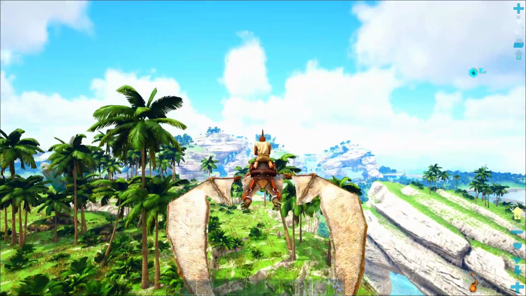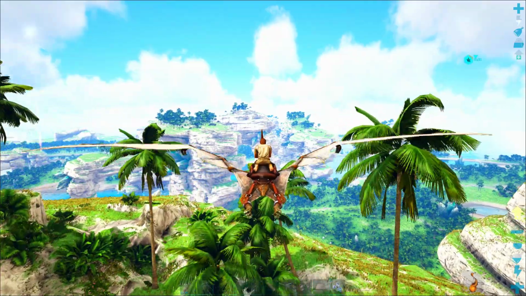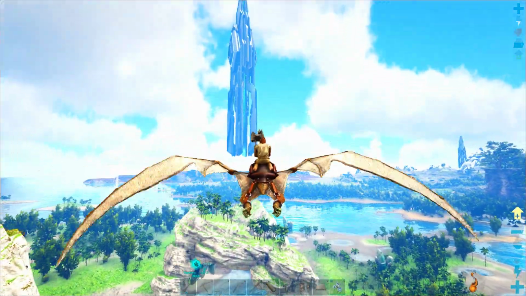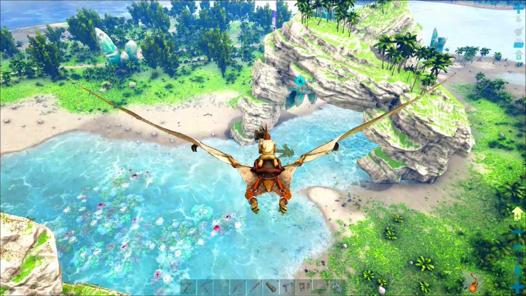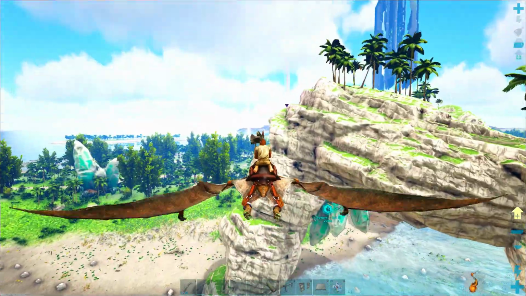I'm going to run back to the base real quick, and we'll just skip ahead so you don't have to watch that whole flight, and we'll be right back with a seagull. Okay, so we're finally back. That took forever to fly back to our base, grab the seagull, and come back out here because I have to stop so many times to recharge stamina on this Pteranodon.